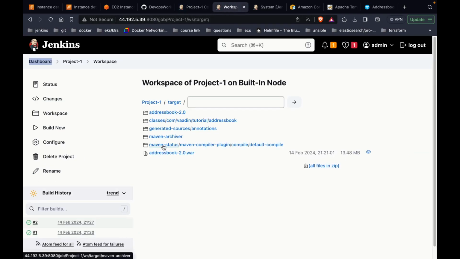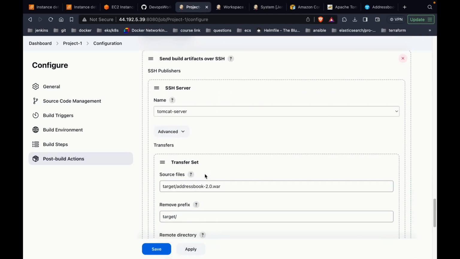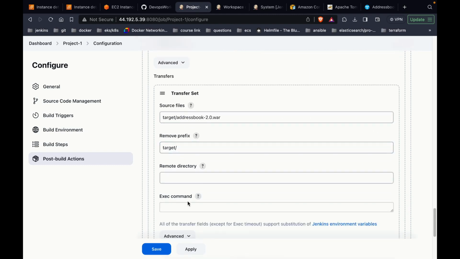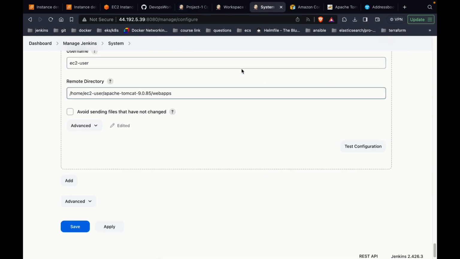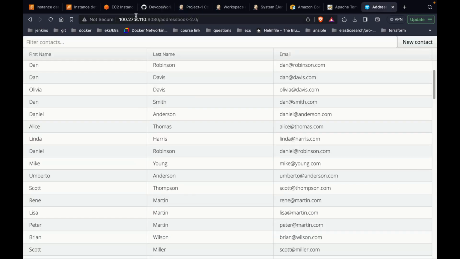In the workspace target, this package is getting created, and after that we are sending the artifacts in the post build action, send build artifacts over SSH. We are choosing the path, giving the source file, which is your war package, and your remote directory is saved in your system configuration. And for accessing the path, we are using first the IP and 8080, then the package name.